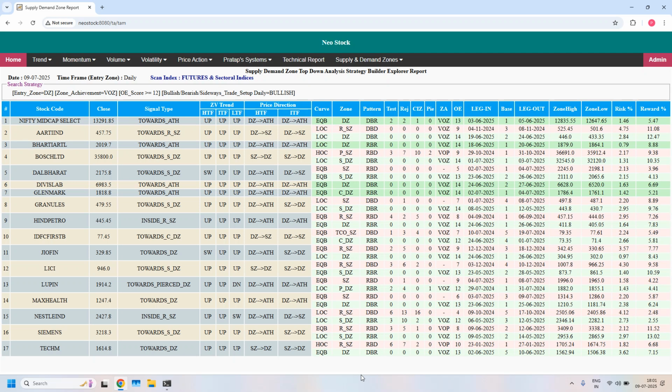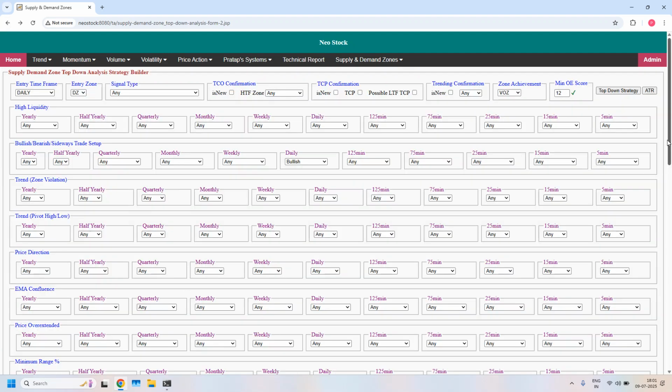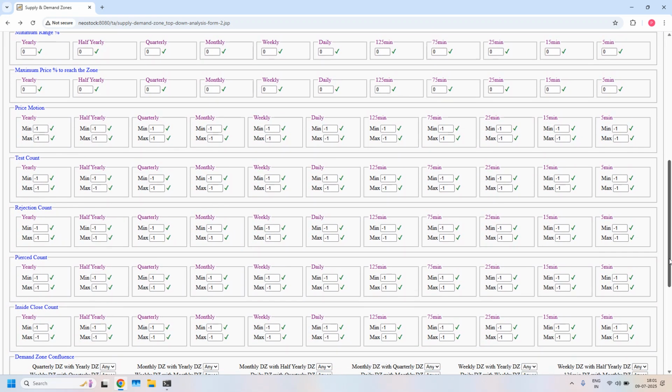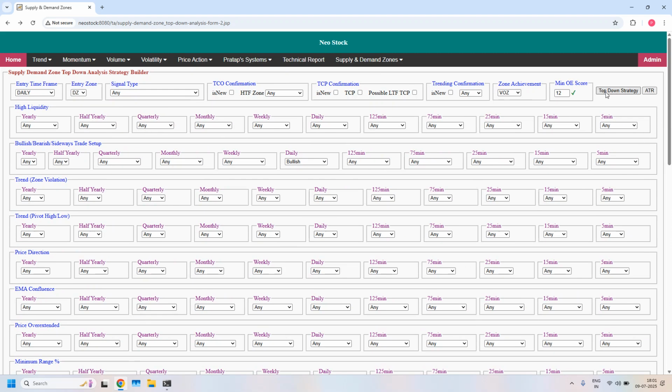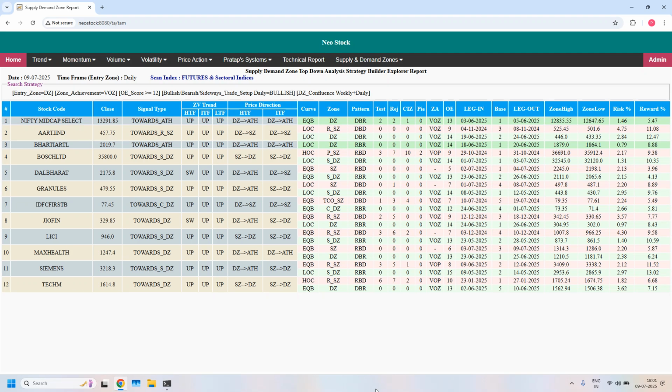Now let's further filter these 17 stocks based on the different zone confluence and EMA confluence strategies for finding high priority trade setup supported demand zones, daily demand zones. So first filter I am adding daily and weekly demand zone confluence supported stocks in those 17 stocks. Daily demand zone with weekly demand zone confluence filter is enabled. By applying the filter on those 17 stocks, we got 12 stocks.